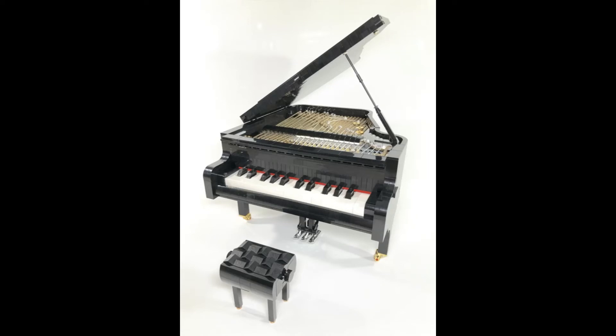The third and final set coming out as a LEGO Ideas set is the playable LEGO piano. I'm very shocked by this — no one really thought this one was going to get through, just because of how big it is and the challenge of the functionality being created as a LEGO product. But obviously the person who made the project — Sleepy Cow, I think they're called — made a really good model, and the LEGO Group talked to them and made sure this is going to be a product.